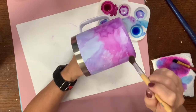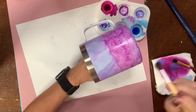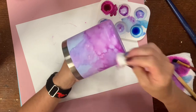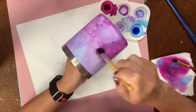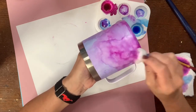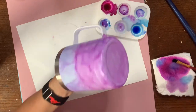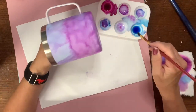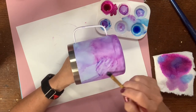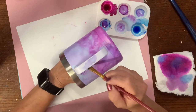And so that's a cup of 91% alcohol where I go in and clean my brush and dilute also with it. I keep it nice and wet and then put it into the alcohol ink. So again, this is pouncing. I do try to use a cotton ball to take some of the excess off, and that's not really a good idea, so don't do that, because the cotton ball has fibers, and although you think once it gets wet it would be easy to come off, it's not. So don't use that. Use a paper towel if you want to blot some of the excess off and try to blend it that way.